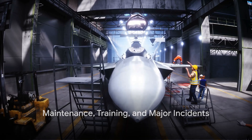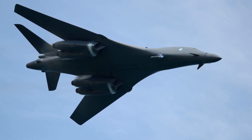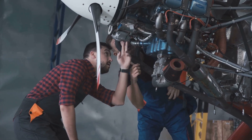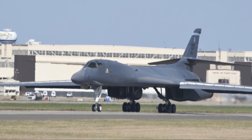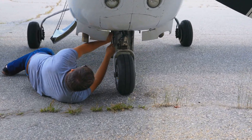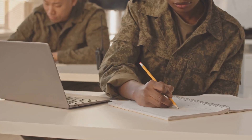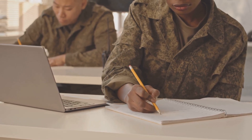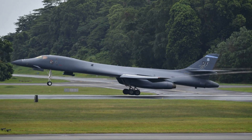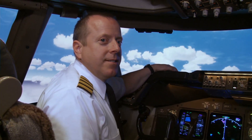Maintaining a machine of this caliber is no small task, and neither is mastering its controls. The Rockwell B-1 Lancer requires a rigorous and thorough maintenance schedule to keep it airborne. Technicians and engineers work tirelessly, inspecting every inch of the aircraft — from the sleek wings to the four afterburning turbofan engines — replacing worn parts and making necessary upgrades to keep up with evolving technology. To command this aerial leviathan, pilots undergo a strict and exhaustive training regime. It starts with classroom lessons, then transitions to flight simulators, honing their skills in a safe and controlled environment. Once they've mastered the virtual skies, they take the B-1 Lancer for a spin high above the clouds. The training is tough, but the reward is the privilege of piloting one of the most powerful aircraft in the world.